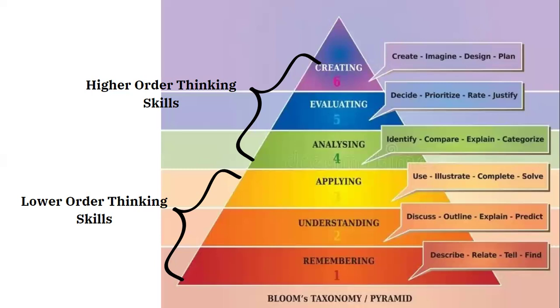And the topmost, you see, is create. Can students use the information to create something new? Now, on your left-hand side, you see the skills that I have mentioned. Those skills are your higher order thinking skills and lower order thinking skills. Lower and higher order thinking skills are concepts in educational theory that refer to the different levels of cognitive processes. These skills are illustrated using Bloom's taxonomy, which is a framework for categorizing educational goals.